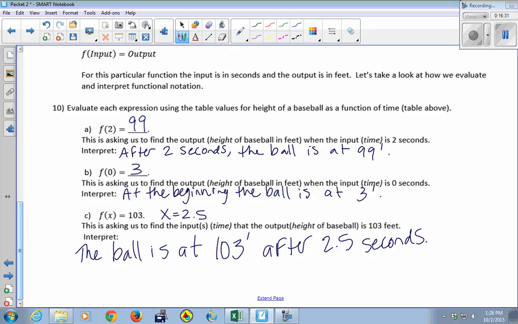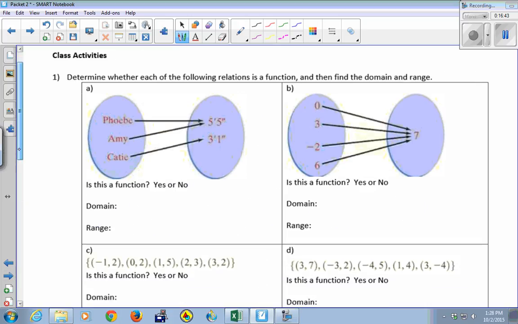All right, so this notation is really new. It takes a little getting used to, but it will become second nature. We're going to do tons of it. You'll get used to it. And you're going to start practicing with it right now.